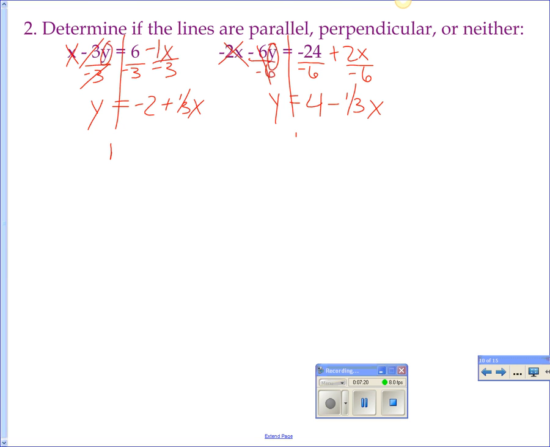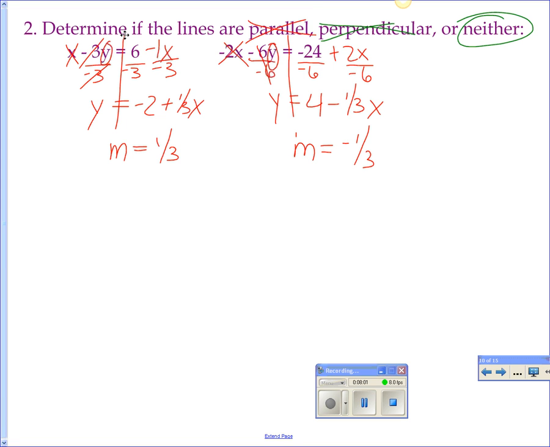So Sarah, what is the slope of this first line? Very good. Natasha, what is the slope of this line? -1/3. Guys, is +1/3 and -1/3 the same thing? No, so they're not parallel. To be perpendicular, Louis, what do you have to do to be perpendicular? You have to flip it. 1/3, when you flip it, what does it become? Did they do that? No, so it's not perpendicular either. So what does that mean? Neither. Okay, it means neither.